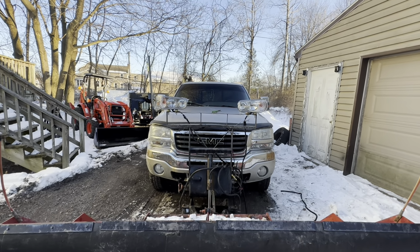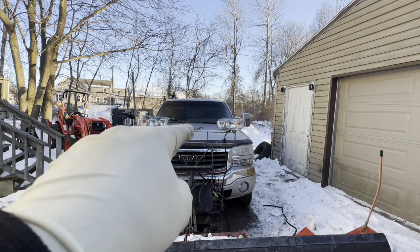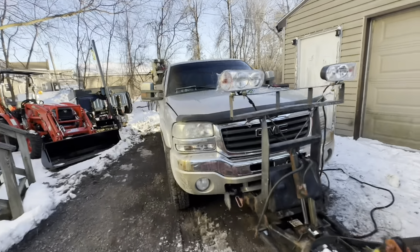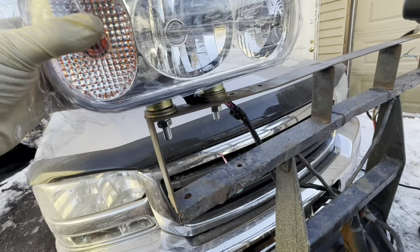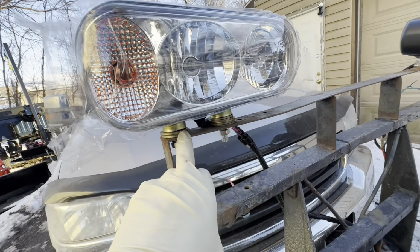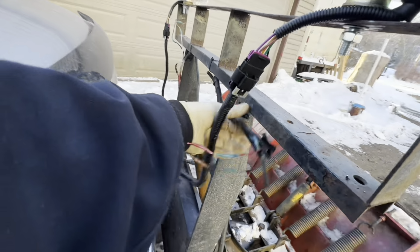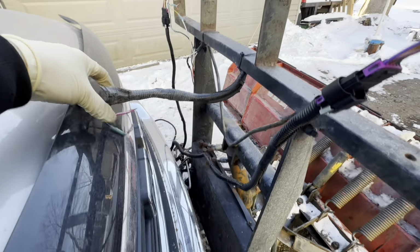Okay, I got the lights sort of mounted up. That bar is the factory bar. I raised it up at one point for the LED lights. They're loose right now because when they're loose, you could rotate them up and down. I had to put some washers in there. Get the spacing right, more on this side than the other side. I guess it bows down or something. Not sure. I got to get this wiring harness out of there.